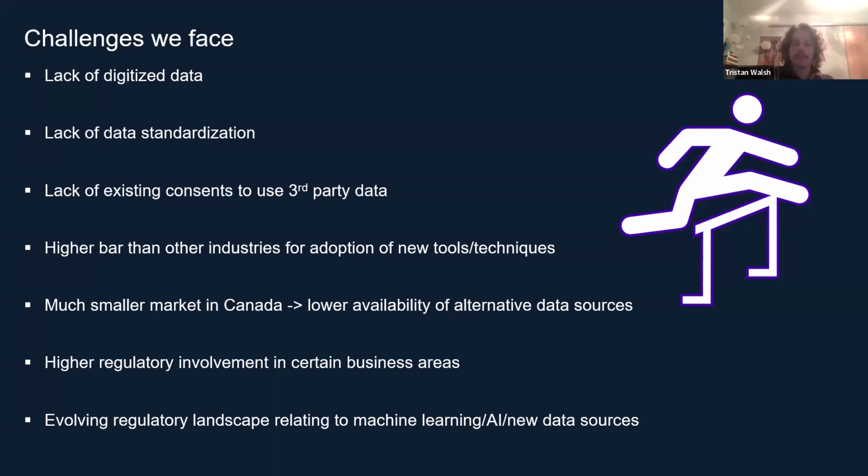And then another one that's Canada specific. So I've talked about these data sources in passing. Most of these are U.S. based. So in the U.S., you have things like prescription drug data, you have medical claims data, you have now these electronic health records, credit data. You have a variety of data sources in the US. And part of the reason why they're available is there's just a larger market. But another one is they also have less stringent data privacy laws. And so there's just more data available on individuals.